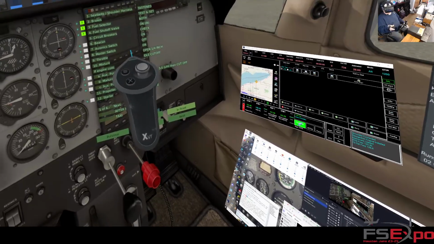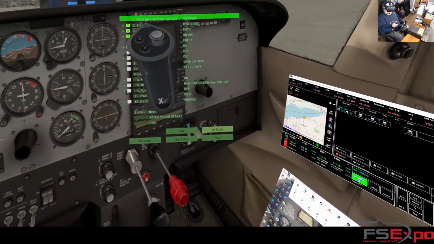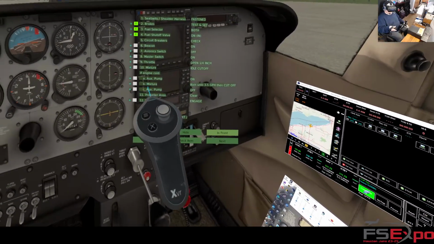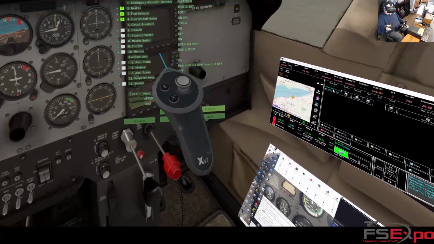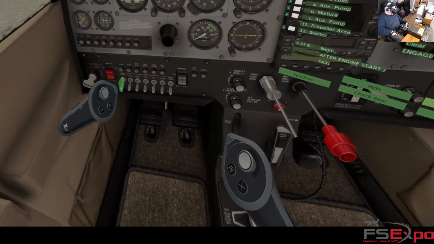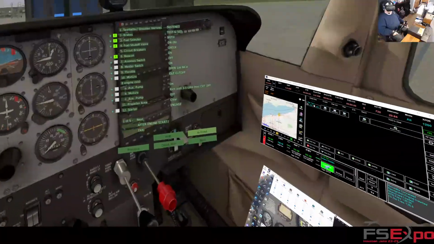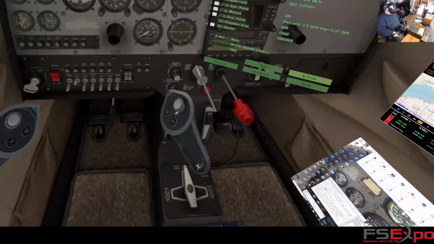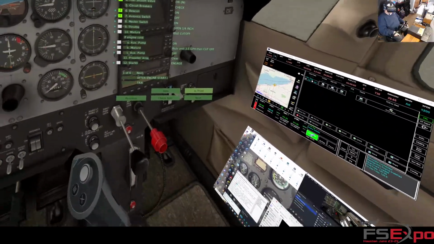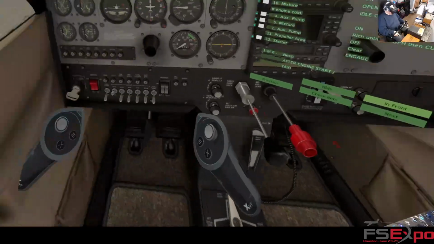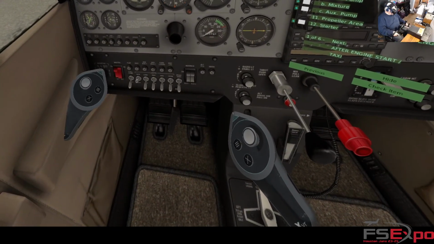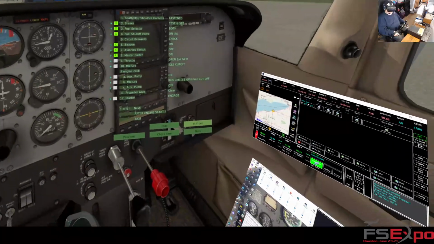I can see right through, I can see the radio right through here. The only place where my vision would be blocked is where there's actually text. So, okay, they want beacon on. 7, avionics switch, off. Off. 8, master switch, on. 9, throttle.